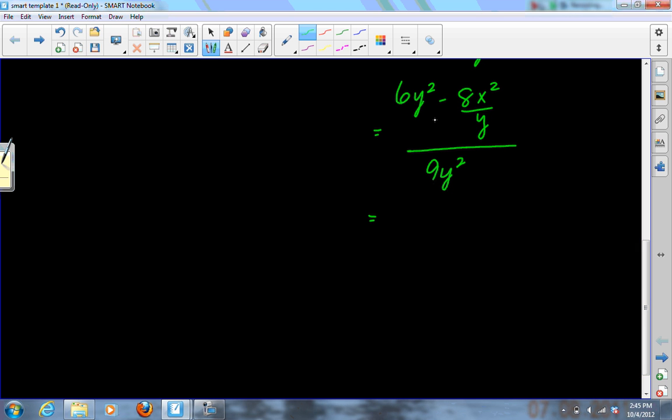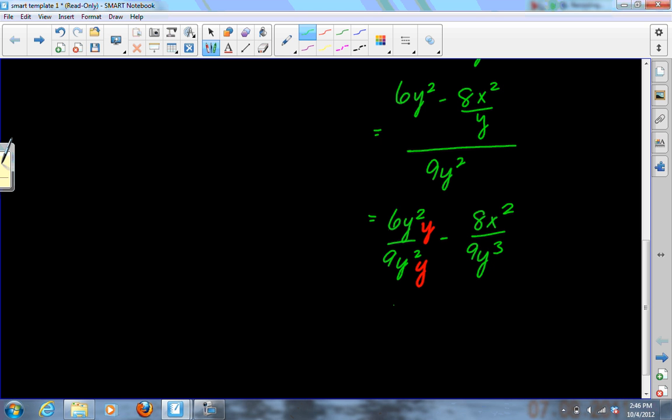which is a long division bar, meaning both of these up here are being divided by 9y squared, so that's 6y squared over 9y squared minus 8x squared over 9y cubed. That's because when you have a divided by with another divided by, both of the things that are being divided by go on the bottom, and so y and 9y squared are both on the bottom. We want to get a common denominator so we can combine these. So this is a 9y cubed, this is 9y squared, so now we got 9y cubed on the bottom. But you can't just go around writing in a y wherever you want, so whatever you do to the bottom, you got to do to the top.